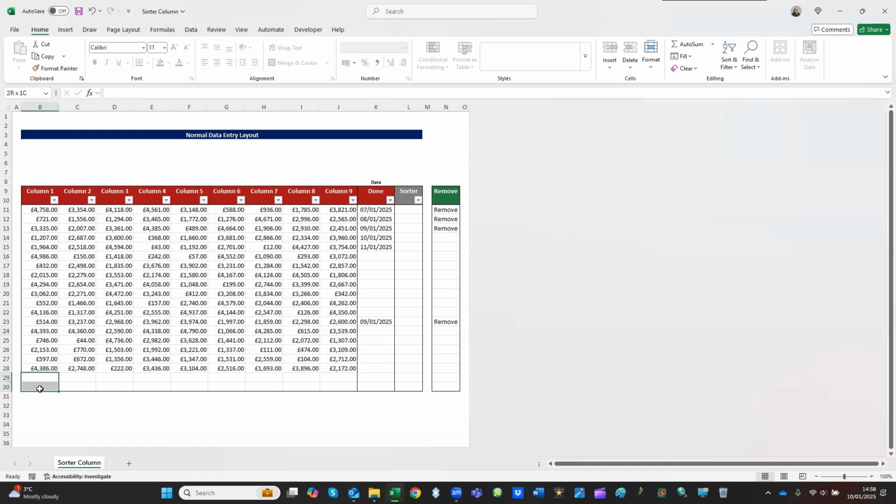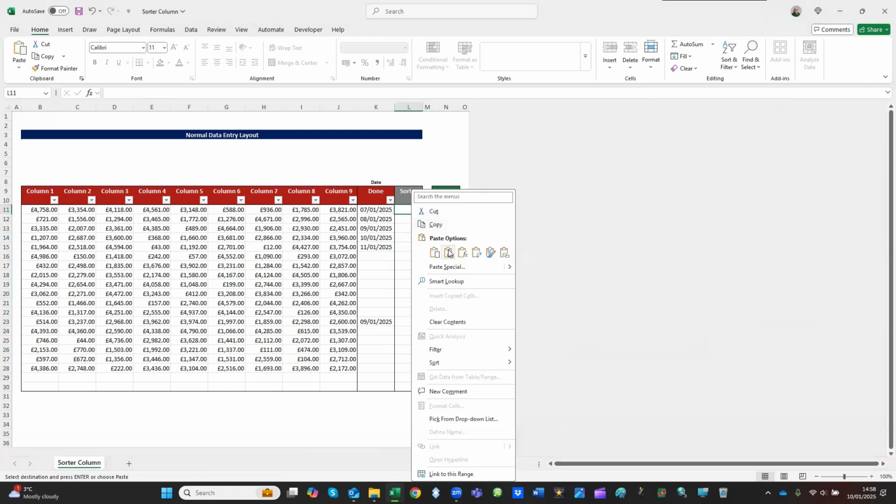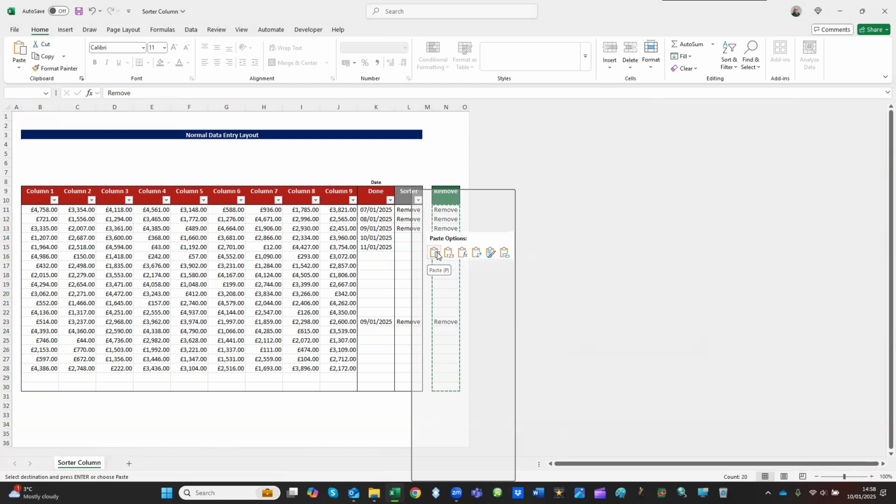Now I get to the point where I'm reaching the end of the spreadsheet and I don't have enough room, and I need to clear out some stuff. All I do is this. I'll select the column, not the whole column, just from below the header downwards of the removed. I'll right click, copy, and I'll paste values, not normal paste. That will paste the formulas and the lock the cells and everything and corrupt it. Paste values because I just want to paste the values into that sorter column. And the sorter column is temporary.